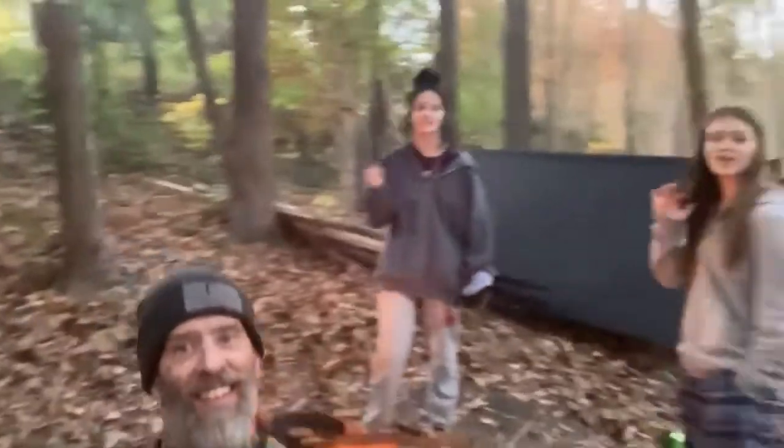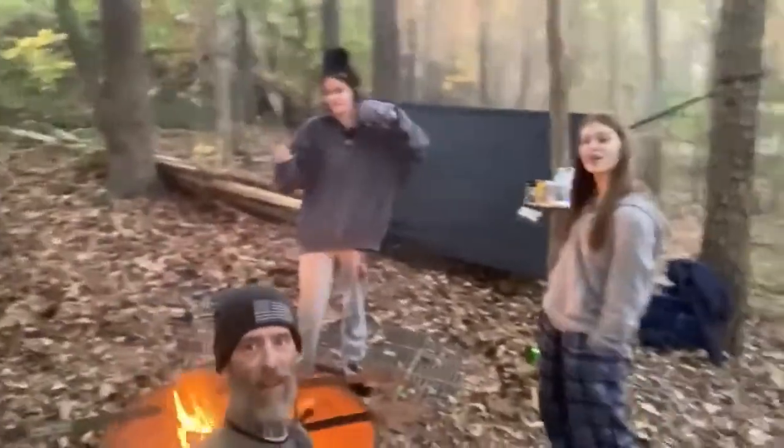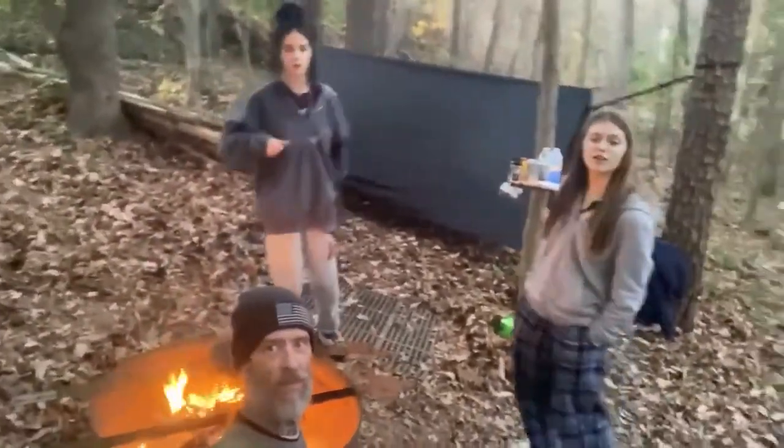Caught him dancing. Caught him having fun. You can believe that? Caught him having a little bit of fun back there. We always have fun. Yeah.